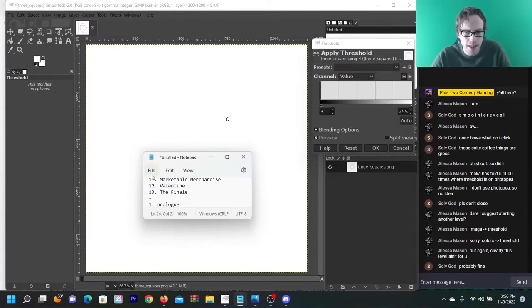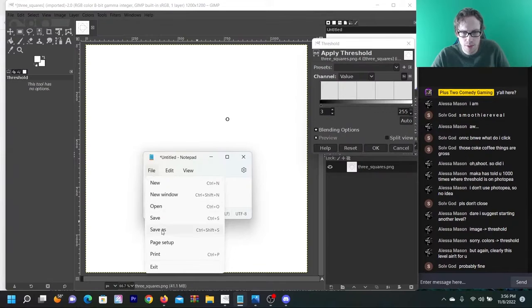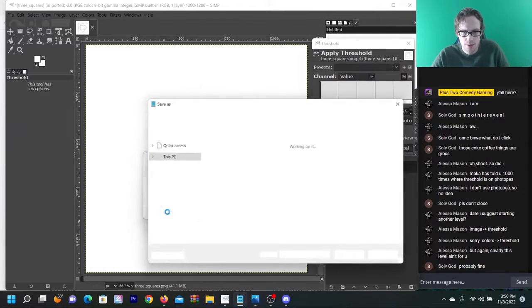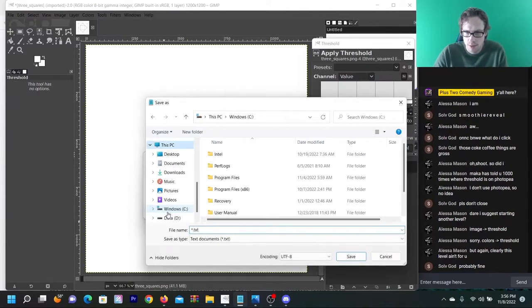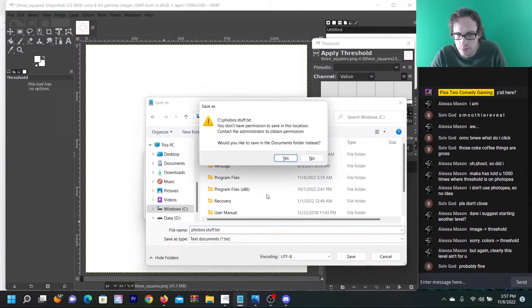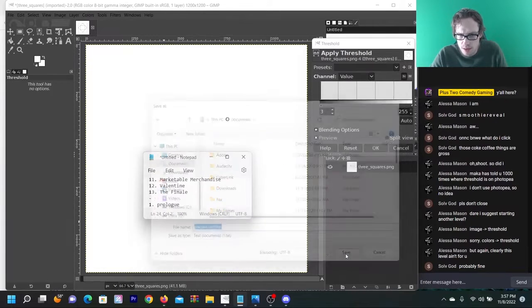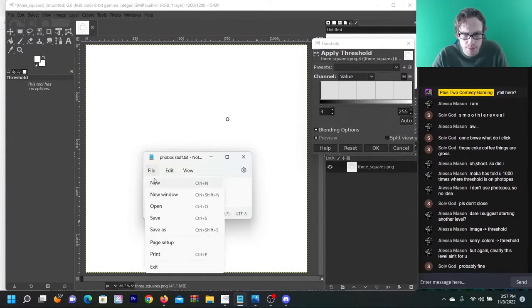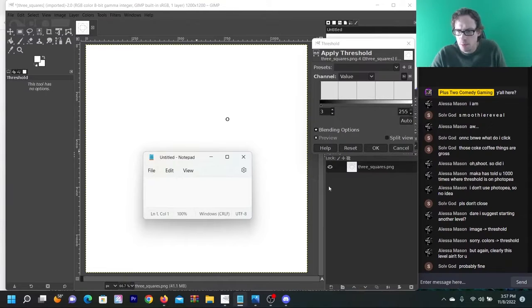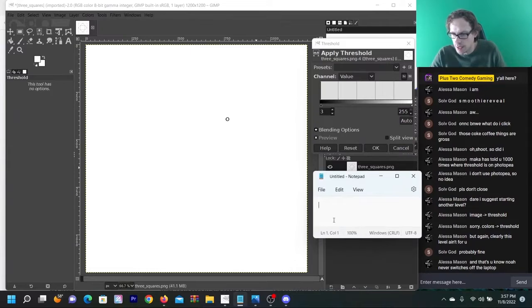Oh, these are my Phobos notes. Come on, stop, don't be a jerk. Phobos stuff, go. Why? Save, go. Alright. File, new. So my current stab is that it's the order of the letters.